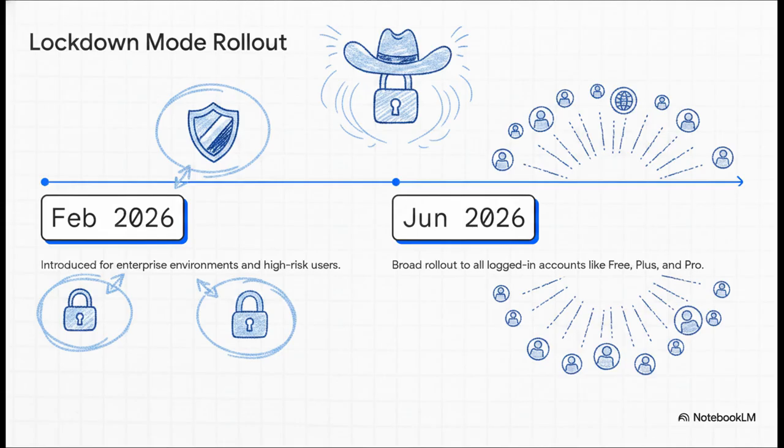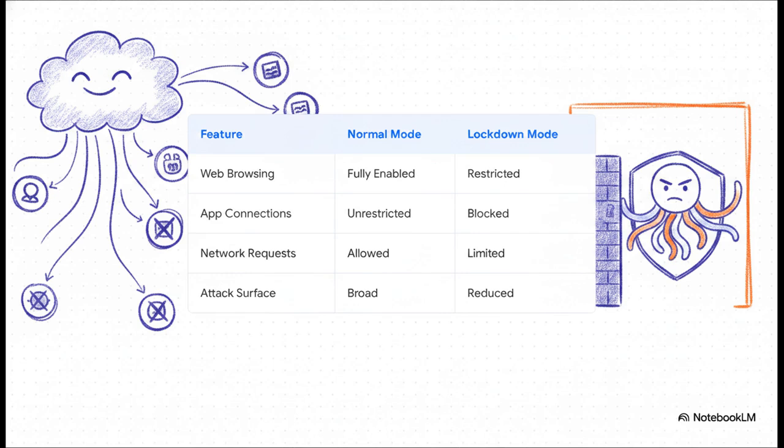It essentially marks the end of the Wild West era of unrestricted AI integration. And this brilliantly illustrates the core philosophy of lockdown mode, which is simple: drastically reduce the attack surface. In normal mode, you have this incredibly broad attack surface with unrestricted web browsing and app connections because the primary focus there is maximum utility. But in lockdown mode, that attack surface is squashed. App connections are entirely blocked. The AI's tentacles are essentially pulled way back from the outside world. It's a very deterministic approach that fiercely prioritizes the protection of your sensitive data over raw, unrestricted convenience.